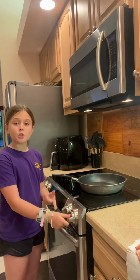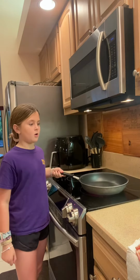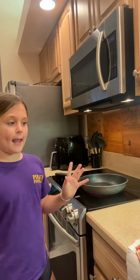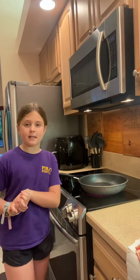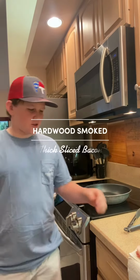Okay guys, this is what we're going to be doing. We're going to have the temperature on medium, and then we're going to be cooking it on a skillet, and then you have the bacon right here, and it might take 10 to 15 minutes, but then you'll have your bacon.